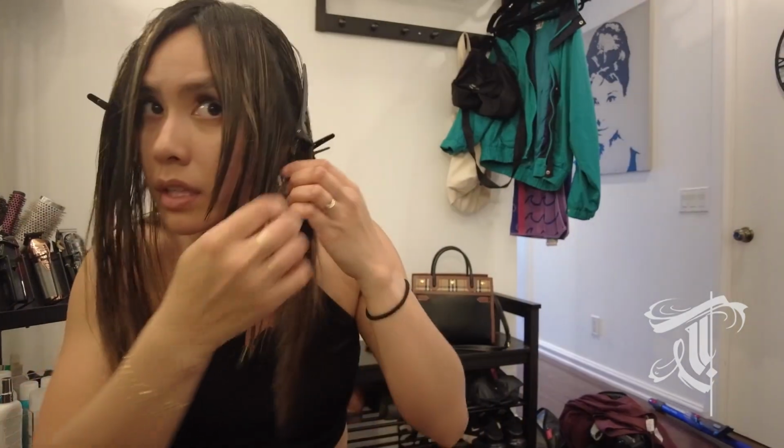I'm just gonna go in with my, oh my god, I can't see anything. How do people cut their own hair? I don't understand. Everything blends anyways. Why does this keep moving? Stay there.